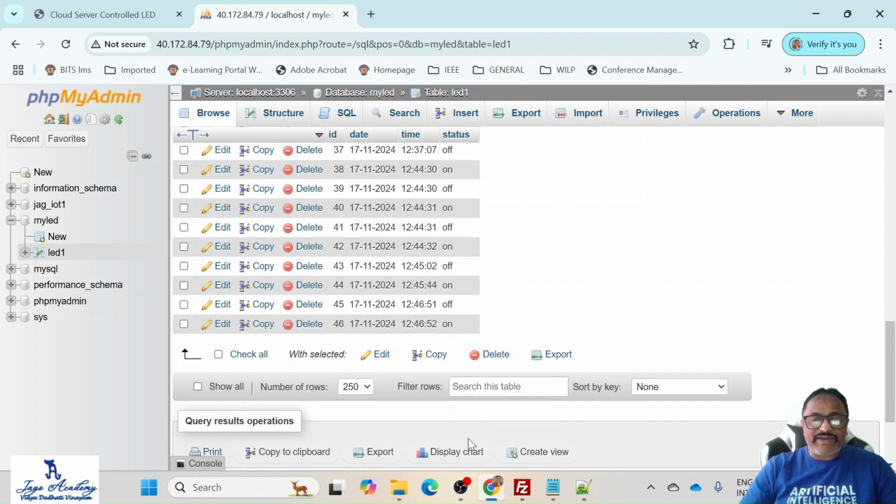Okay, that's great. So next we will write a program, an API, to read the data. You all have written a program called view.php, right? But here you are not viewing from the browser, you are viewing the status on the LED, right?